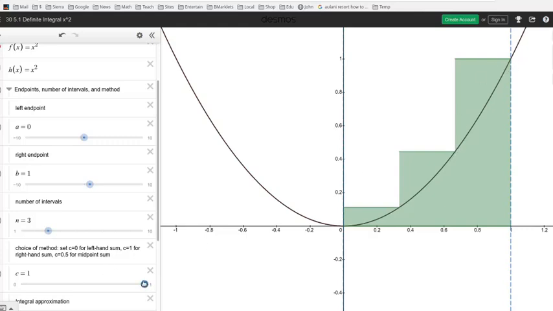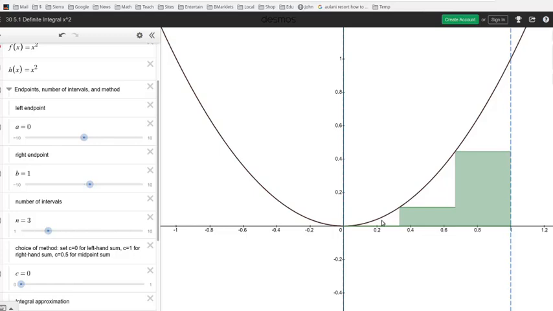And then if I switch it, notice what happens. My left sum, so the left end of my rectangles, ends up on the graph. Now I'm underestimating the area under the graph. Just to be clear, it's not always that left will underestimate and right will overestimate. It depends on how your curve is going, but they're usually going to over or underestimate one way or the other. One other thing I can do is put more rectangles in there.